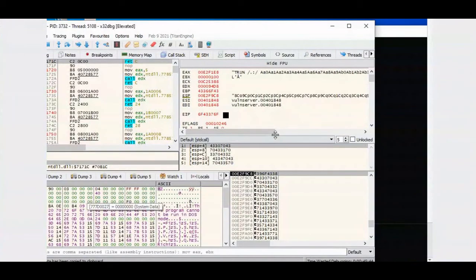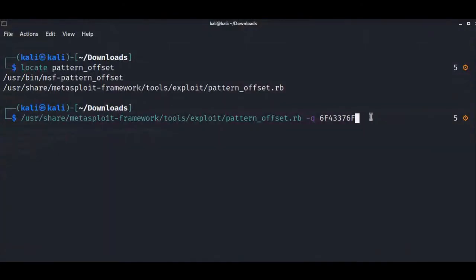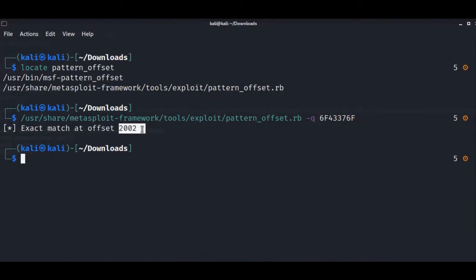As you guys can see, the EIP value is at the bottom of the stack. Now we can enter. Now the exact match offset, you guys can see here, is 2002. I don't want to just trust this, so now a custom script. We can just modify the script once again.